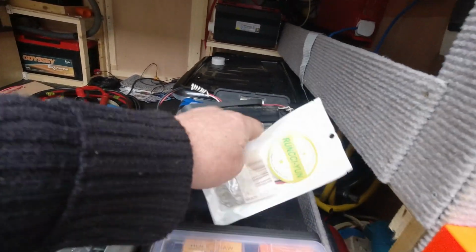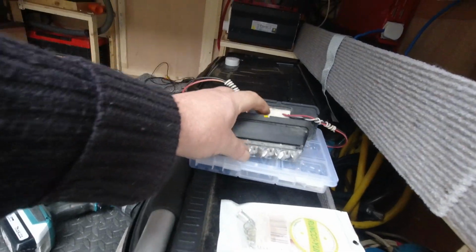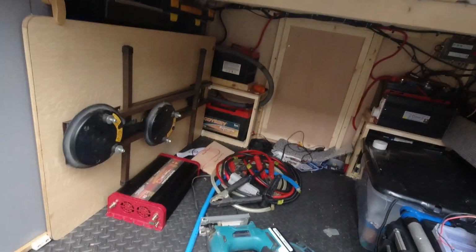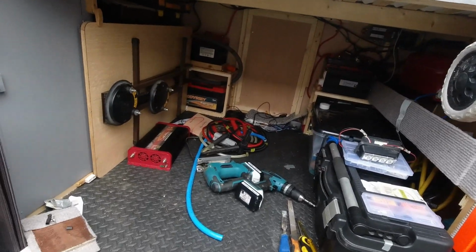Going through the boxes, I found another two of my strobe lights. These are bloody 40 quid each. Each. They are good. They've outlasted anything else I've added on here. Right. So that's all done now. That was just a little fill-in video.